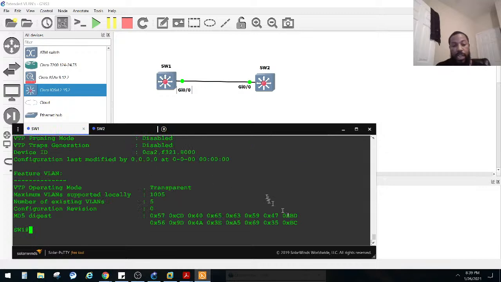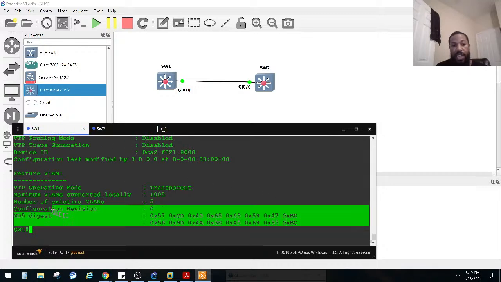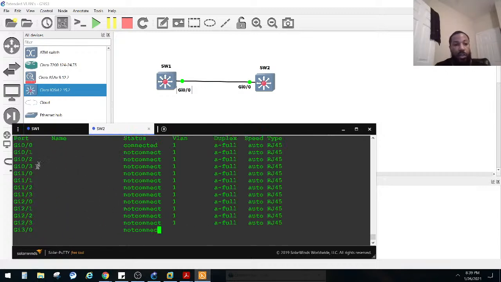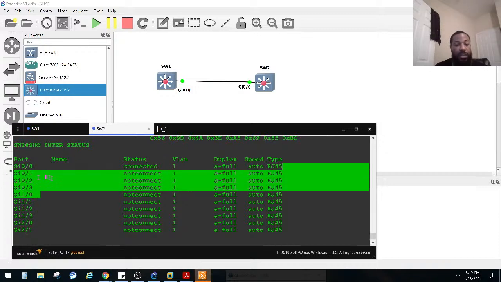And that's the MD5 hash that Cisco Mel was talking about right there. Let's go to switch 2 and put the ports in each respective VLAN and call it a night. This is probably going to be the shortest lab we've done on the LiveLabs so far. So I'm going to put Gi0/1, 2, 3, and then 1/0 in each respective VLAN, right?